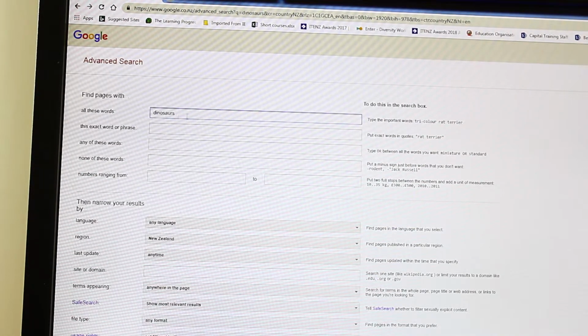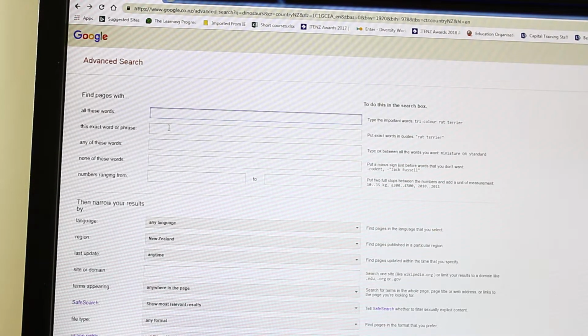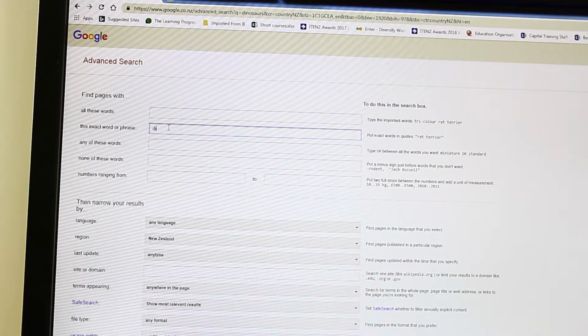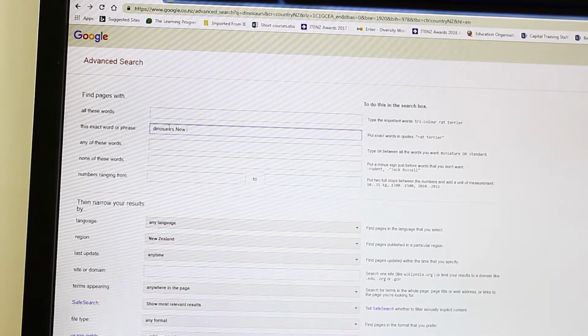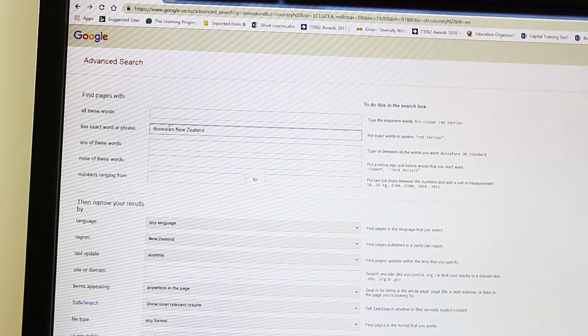So let's say I want to find search results with these exact words or these exact phrases, okay? So an exact word search. I want to search dinosaurs, New Zealand. Okay?